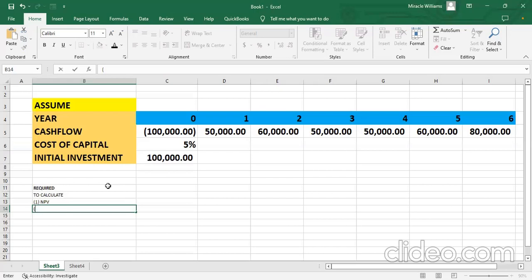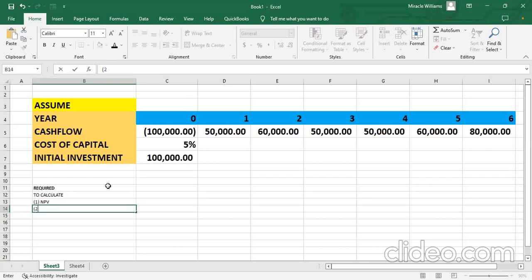And we know that the cash flow is a very important statement. So if the present value, for instance, of the cash outflow exceeds the present value of the cash inflow, then we can say that the net present value is negative. Otherwise, the reverse. So that's just for this NPV.